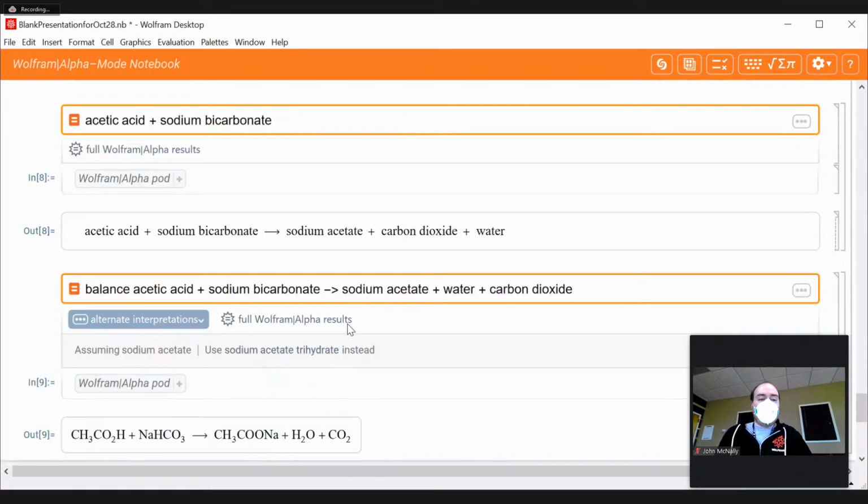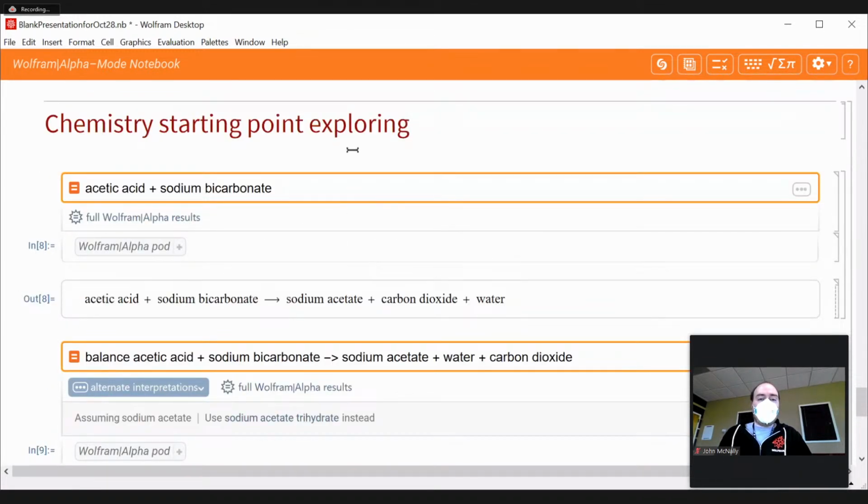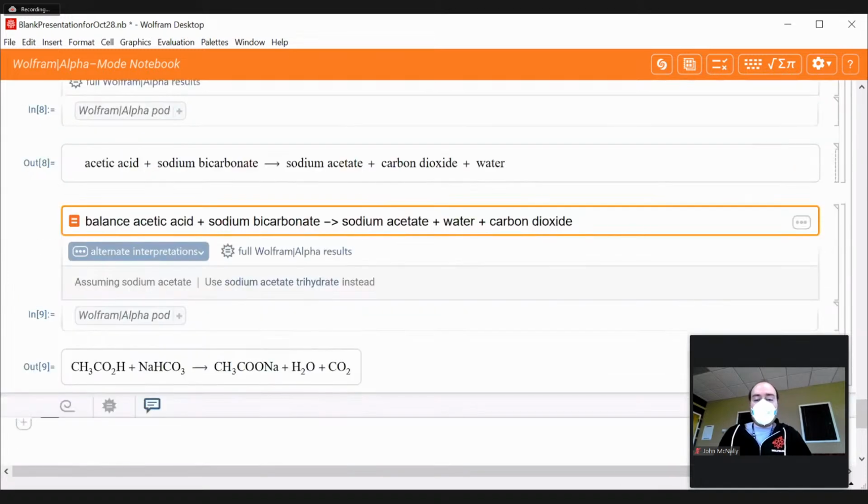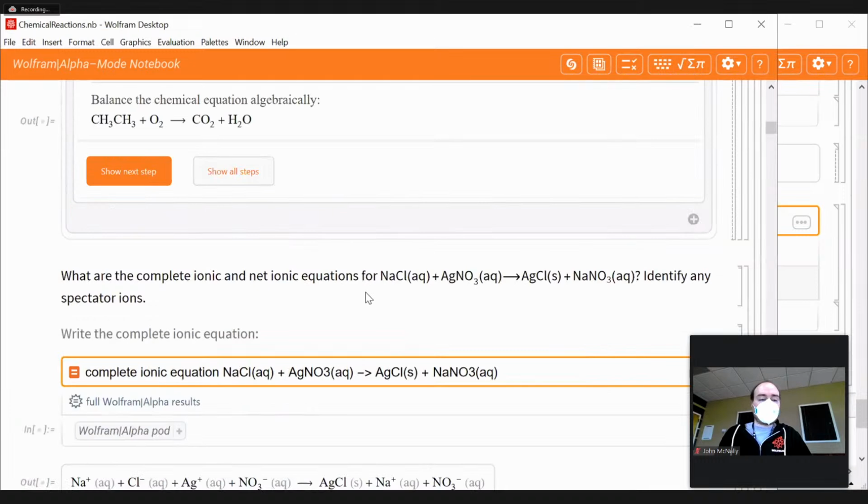Let's say, if you're familiar with the chemistry functionality of Wolfram Language, you'll know that there's a lot of really cool chemistry functionality. But if you're new, maybe you didn't know. So, all right, I can do these things. What other kinds of stuff are in this starting point? Let me go back to the starting point.